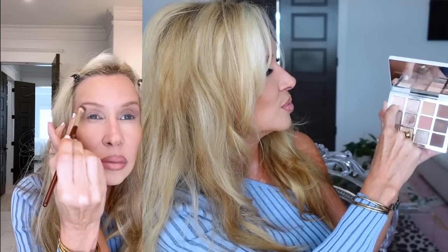I think it's just in between a cool tone and a warm tone palette, because you have this color that is more warm tone. So sometimes I start off with that color in the crease and I can kind of work that area. But today I started with that color in the crease and I worked more like this, I think. It's just a good palette. It's one of those that when I use it, I like it. I've learned I need to stick with that color. That color's my favorite. That's probably why I like the whole palette.